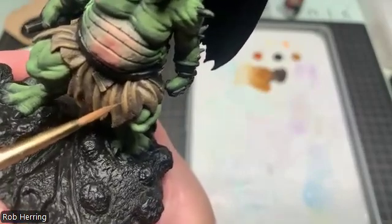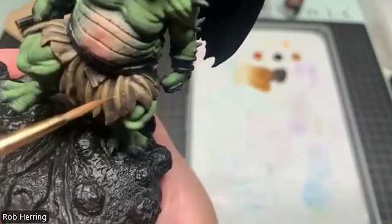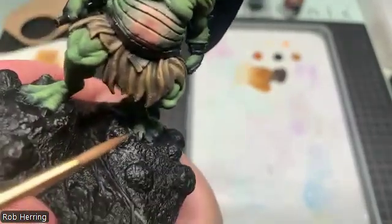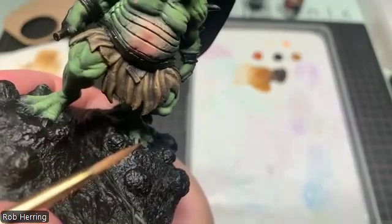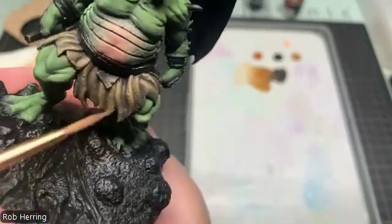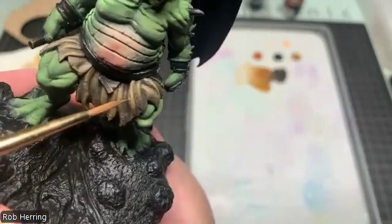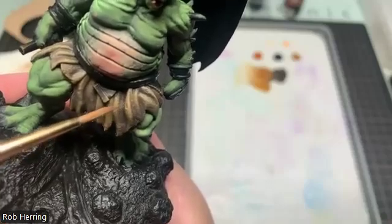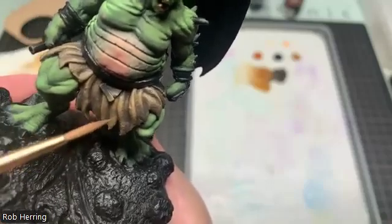Yep, we can see that. And if I put a little highlight at the bottom edge, you can see that that's now drawn attention to that. That's a bigger hole now. It looks deeper because the light is coming down and has got the bottom edge of that.